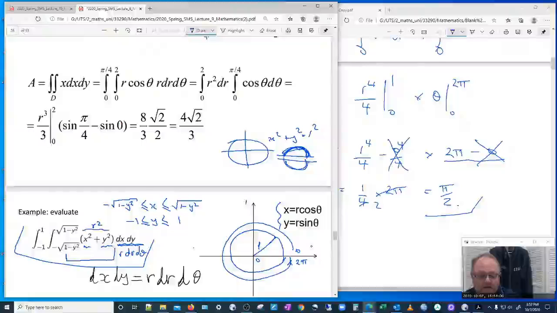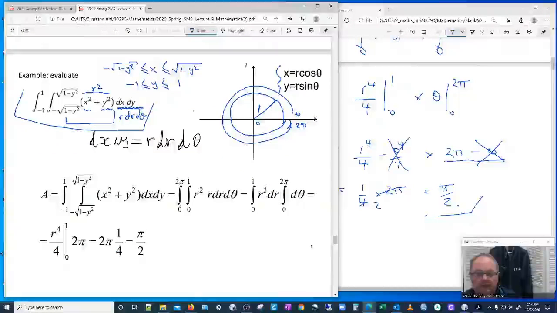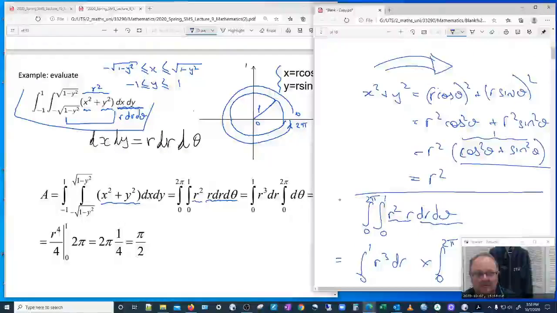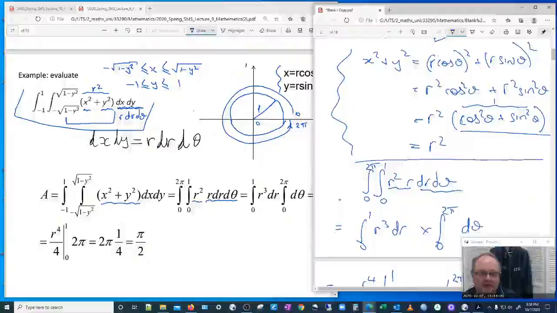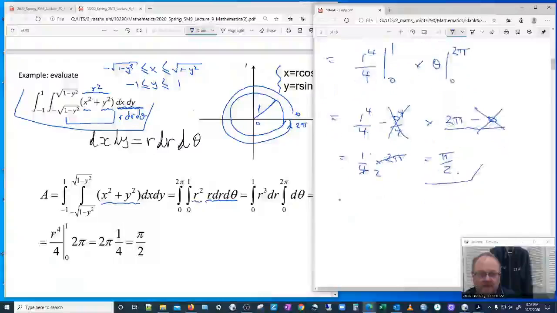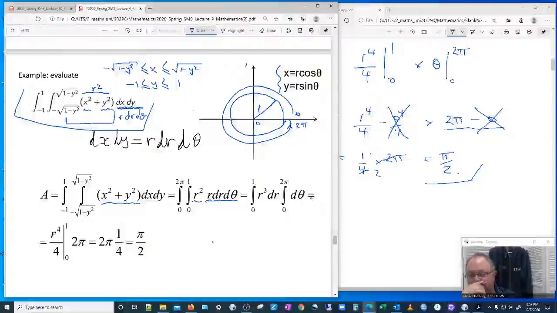Okay, now I've done all of that on the computer side, so this is where it just jumps out at you now. There's my r dr d theta. That's the substitution for r squared according to this other work up here. Okay, that was all of that. So those things aren't always obvious. So if you find yourself struggling a little bit, how do we get to that point? It's probably not as complicated as you think. So they are interesting and they are doable, but you've got to be patient with yourself.